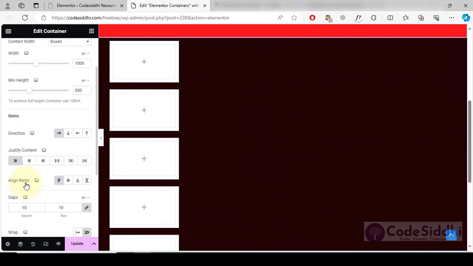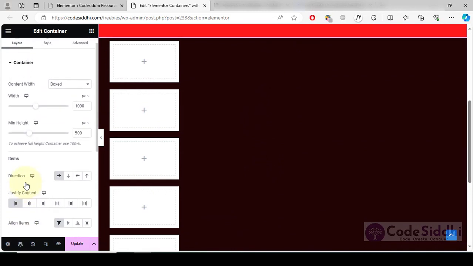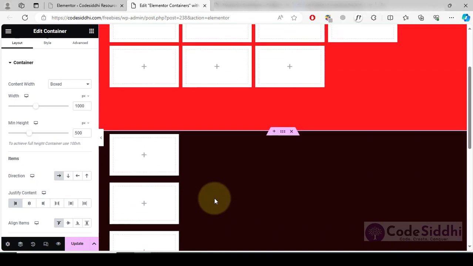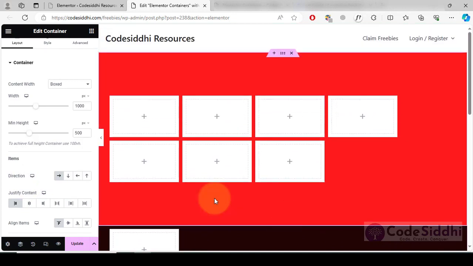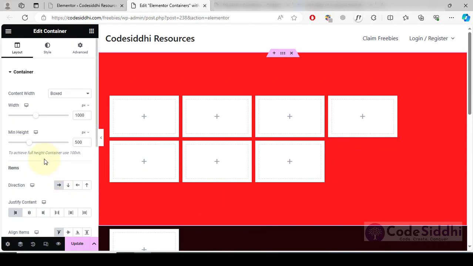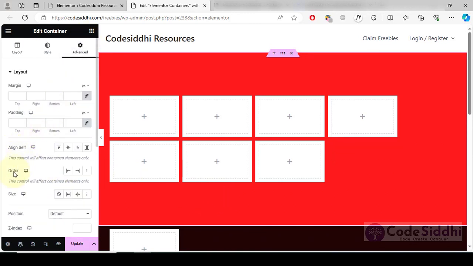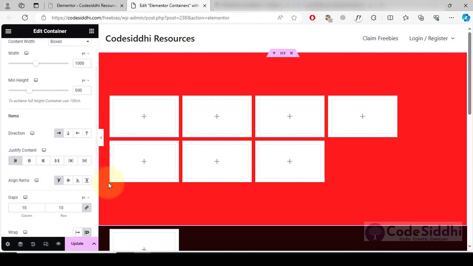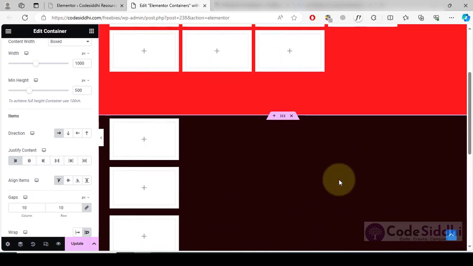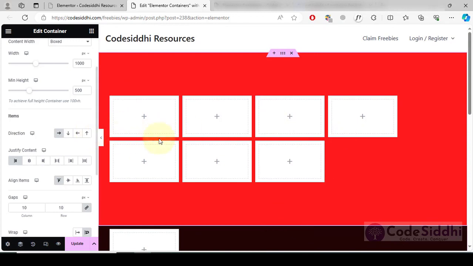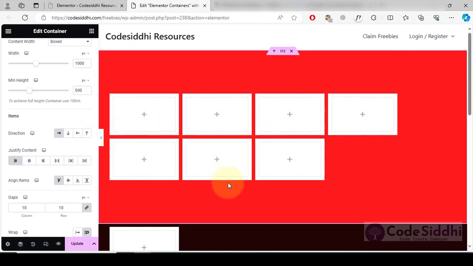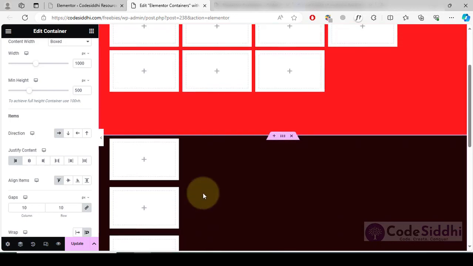I think you have your concept regarding the flex containers absolutely clear so far, right? There are some advanced concepts like align self, order, and size. These are the three things that we'll be covering in our next video. But for now, we have understood how to work with parent container, how to work with child container, and how to make sure we achieve the exact alignment as desired. So when do we use flex direction as row, when do we use flex direction as column, and what is the difference, everything we have seen.